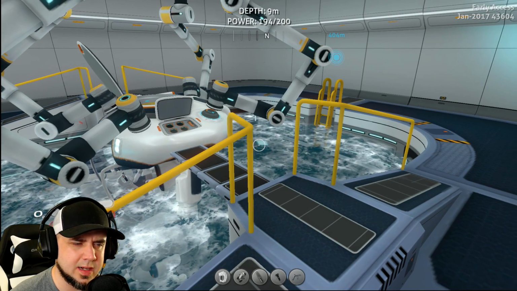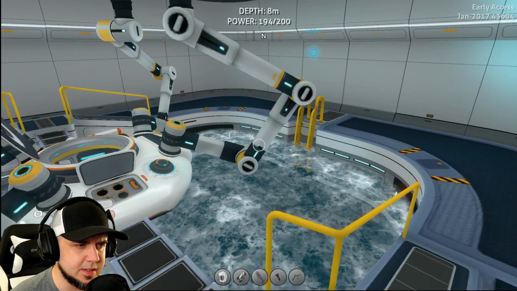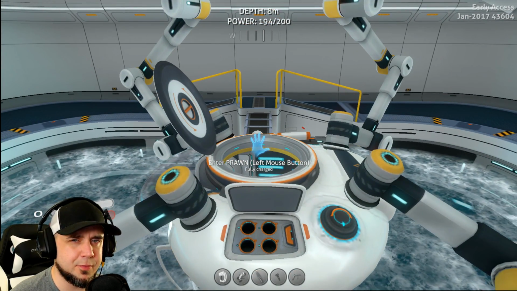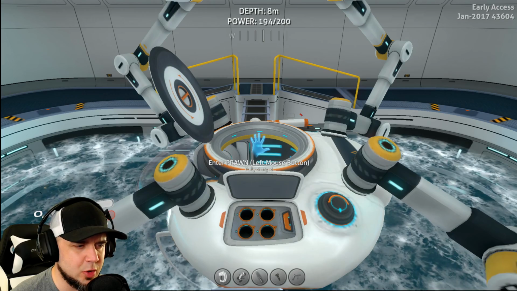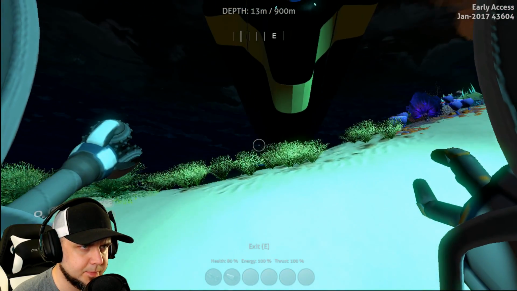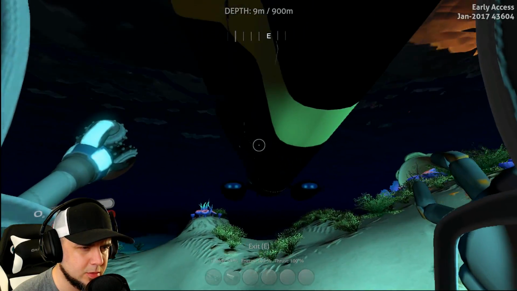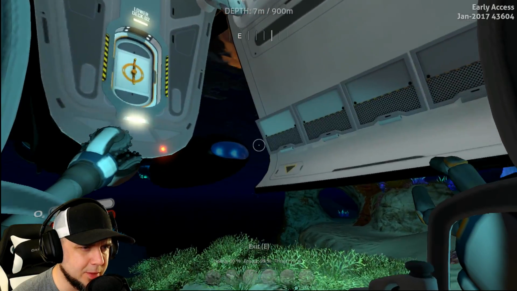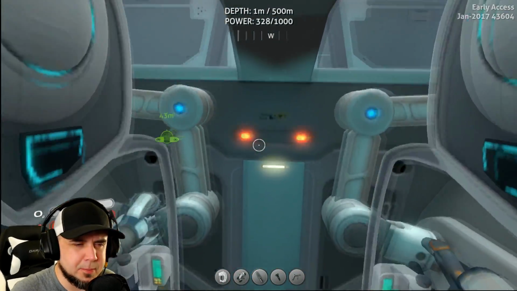I think that's where I got frustrated the last time I played this game, because I couldn't find this. I couldn't even find the inactive lava zone. I was having so much trouble with it. Let's go ahead and put this back in our sub. I think our sub is low on power. We also need a battery charger. There's quite a few things we need. There'll probably be a couple more episodes.